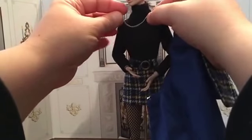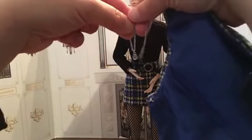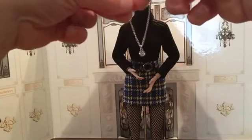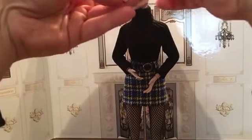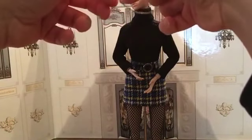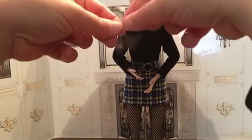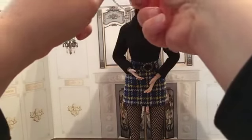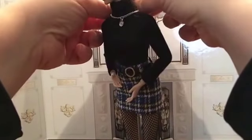Oops. The necklace came off, which was what I was afraid was going to happen, but let me just very quickly, hopefully, put the necklace back on. I liked, by the way, how they packaged this necklace, because sometimes you run a risk if they sew it in too tight, you lose the hoop to put the necklace on. In this case, they very nicely did not do that, so I was able to cut this out relatively easily.